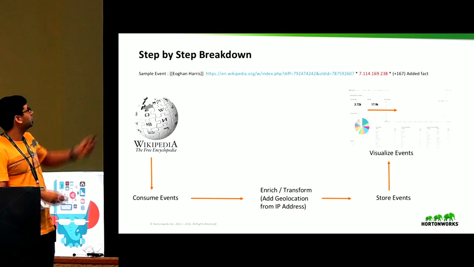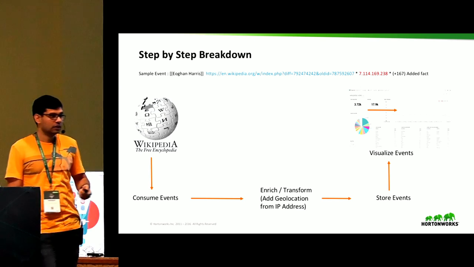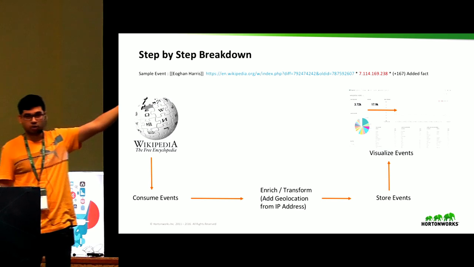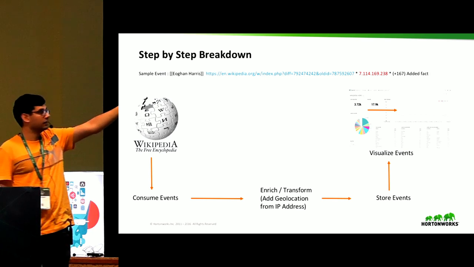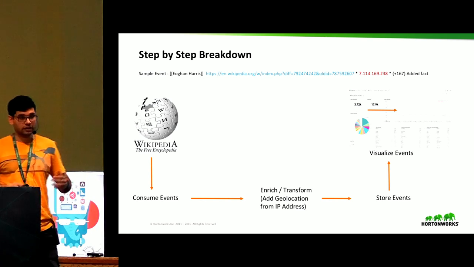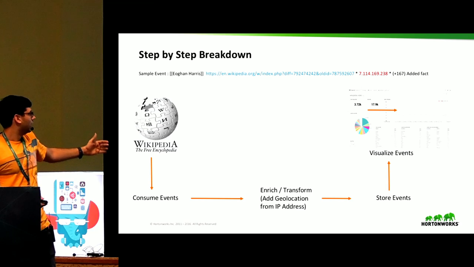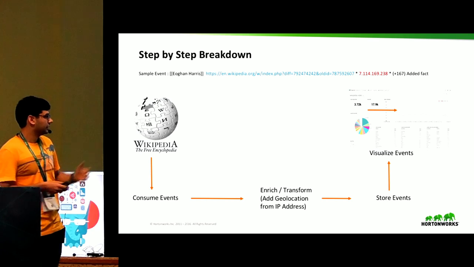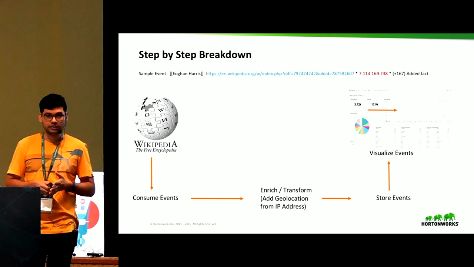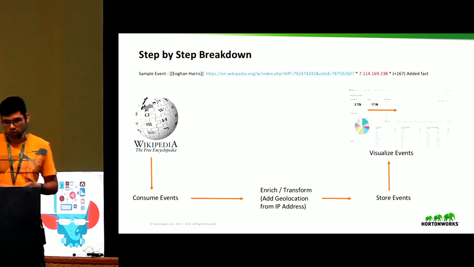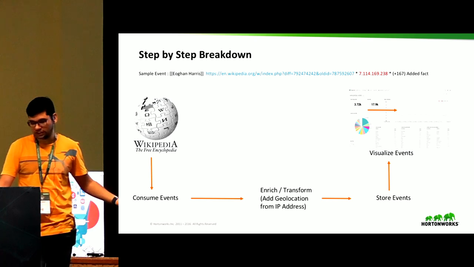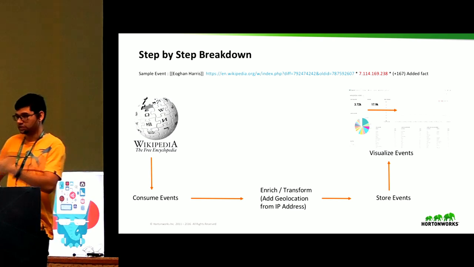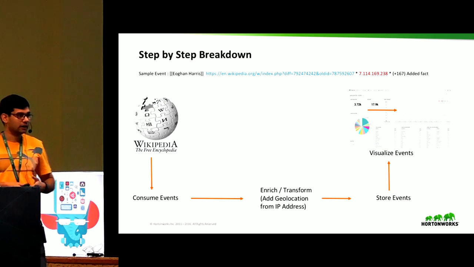This first line shows a simple event that Wikipedia provides us. This event has the title of the page, the URL of the page, the IP address from which the page was edited, and how many characters were added or deleted. Let's break this problem down into smaller steps. First, we are interested in consuming those raw events provided by Wikipedia. The second step is to parse and enrich those events — since we have the IP address, we can do an IP address lookup to add geographic location information like country or city. Finally, we are interested in storing that event in some persistent store which can power interactive dashboards.